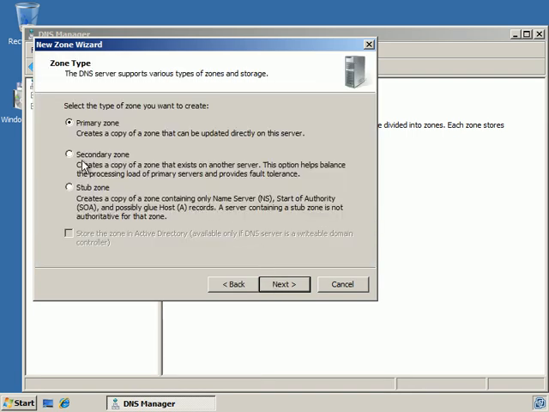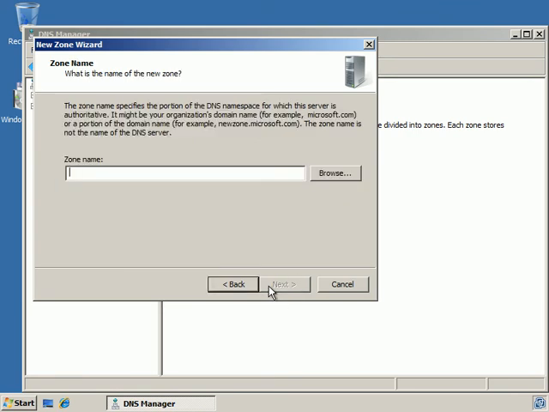And now, as we had mentioned before, we're going to make this a secondary zone, which is a read-only copy of the DNS database so that we can help answer queries from our clients. And that's what we're trying to do here. So I'll click Next. And we have to give the zone a name. And what I'm going to do is I'm going to actually browse for the zone name. I could type in globalmantics.com. That's what we're trying to look at here.